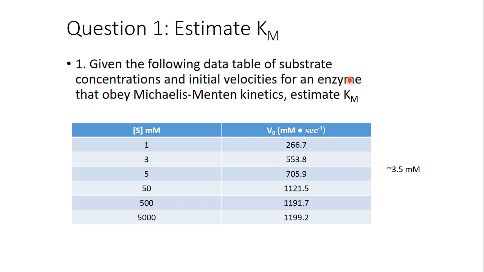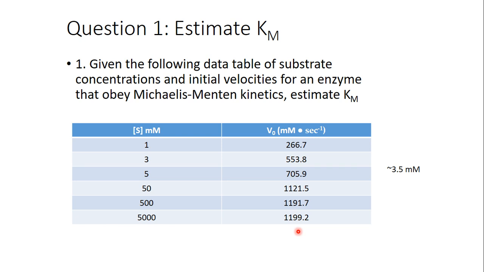Now, we're going to learn how to look at Km using a table and a graph. So first, our table. Here we have substrate concentration, and here we have Vmax. And so you can see the substrate concentration is growing, but our V initial, I think I called this Vmax, but this is our V initial, our speed at the beginning of the experiment. It tops out at around 1200. Going from 50 to 500 to 5000 really didn't have that much of an effect on our speed. So let's say our maximum velocity is 1200. We can't go higher than that.